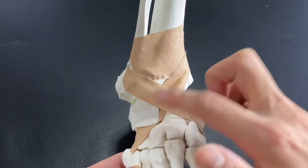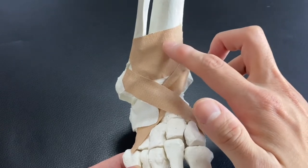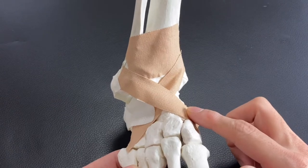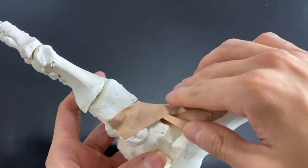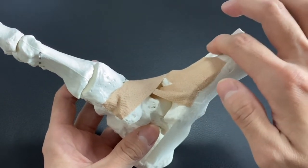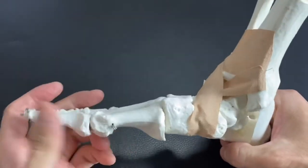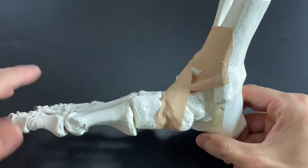These beige tapes are extensor retinaculum. This upper one is the superior extensor retinaculum, and this lower one is the inferior extensor retinaculum. Why extensor? Because beneath the retinaculum, the extensor muscles of the toes and ankle pass through. Which are they? They are tibialis anterior, extensor digitorum longus, and extensor hallucis longus. These muscles extend the toes. Tibialis anterior dorsiflexes, and these muscles pass anterior to the ankle joint.